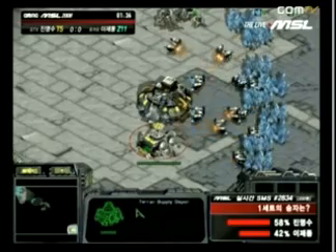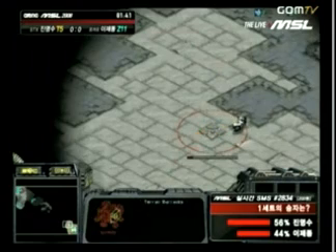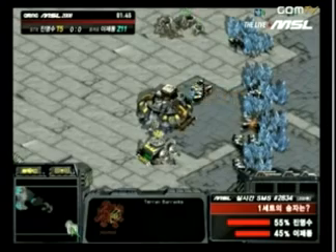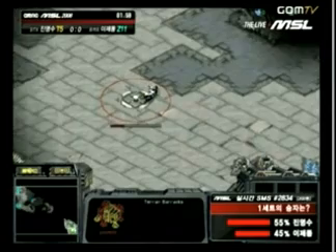Hwasin hasn't made... Let's see what he makes here. He might be going for a quick command. No, never mind, I was wrong, he's going for barracks. Sorry about that. I just watched a game not that long ago where someone went for a quick. Anyways, that doesn't matter. So, Hwasin's getting his barracks out.